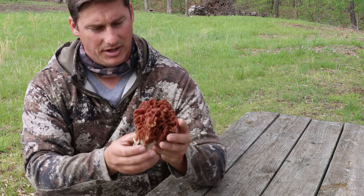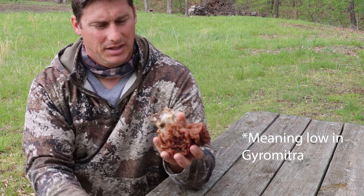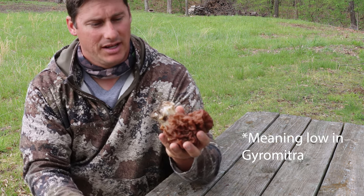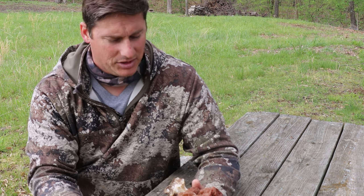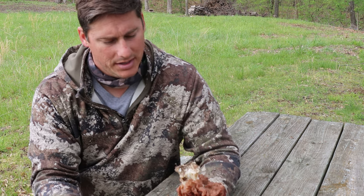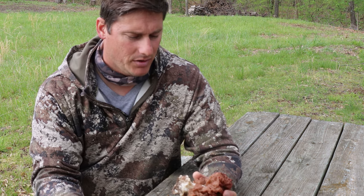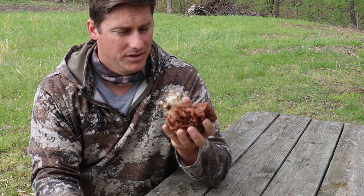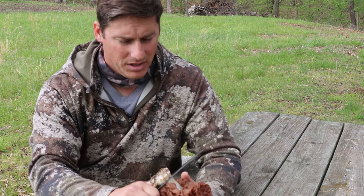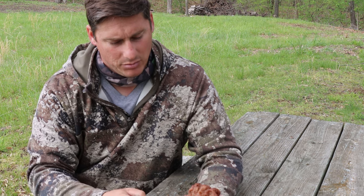There are several different species of this that you can find. This one is most likely Gyromitra caroliniana. Typically it's fairly low-toxicity and can be boiled and cooked out without any toxic effect. Now, just a general warning — I would not advise anyone doing this at all, but I feel comfortable enough doing it and I'm going to do it in the right way. I feel like it's a very low risk for me, but I am not condoning this, nor do I think you should ever eat this until you fully understand it. First I want to show you why it's significantly different from a true morel.